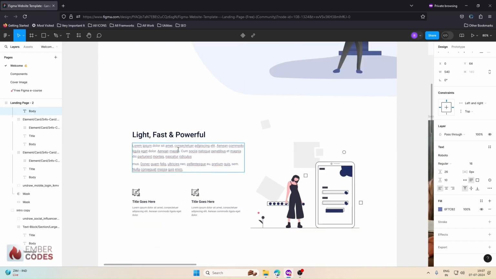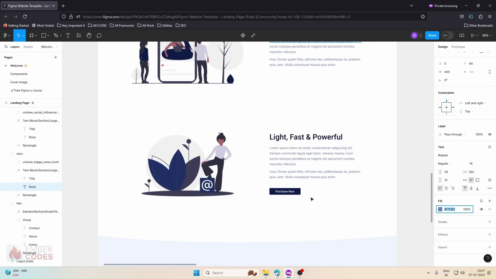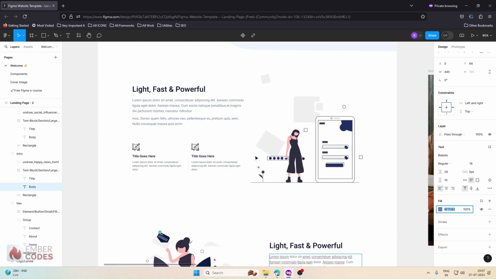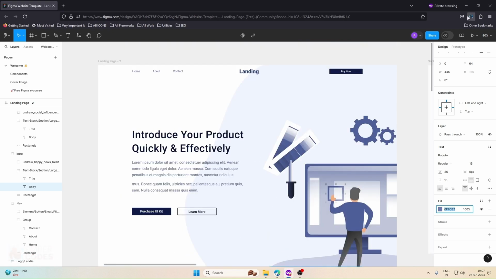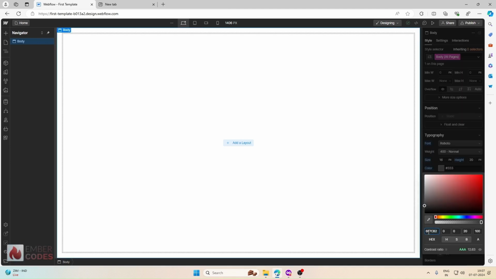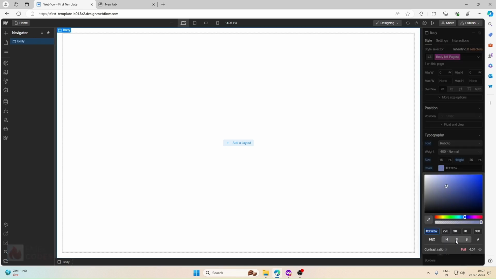And now you see all the paragraphs have the same color, so it is good to give a color globally. Actually, this is what I'm doing. In the body, all body, I'm giving a color, and this color will be applied to each and every text unless and until I change that manually.